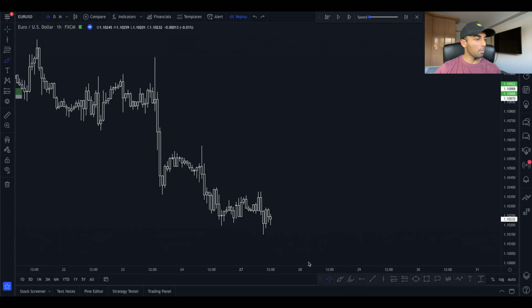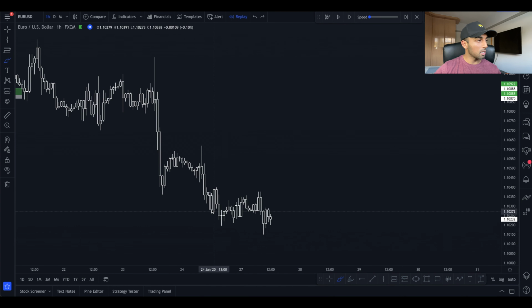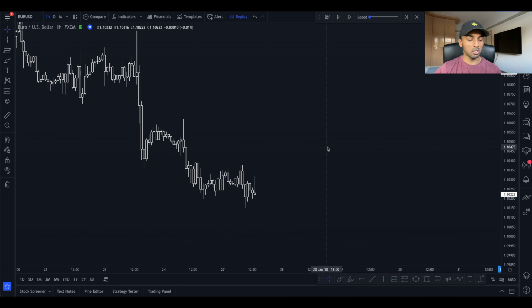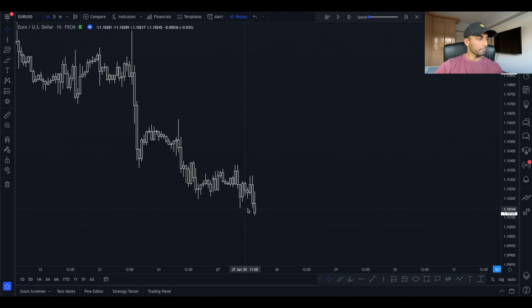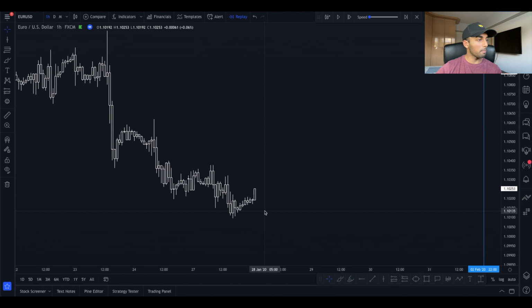And again, what we can see here is, look at the gradient here, look at the gradient here. So we saw we've got a range here, and then we've got a steep gradient here with this kind of impulsive move down, right? And then this gradient has started to slow down essentially. So for us, we're seeing quite a bit of weakness. We're seeing quite a bit of wicks to the downside. So for me, again, sitting on my hands, being patient, waiting for opportunities. We are still continuing to push lower, but not with great amounts of momentum.